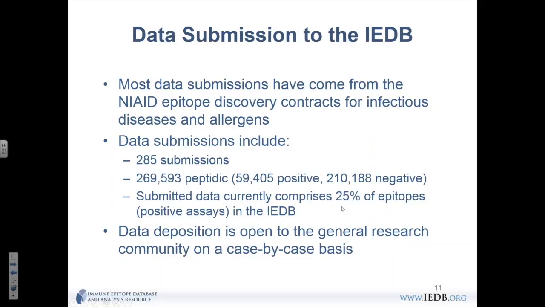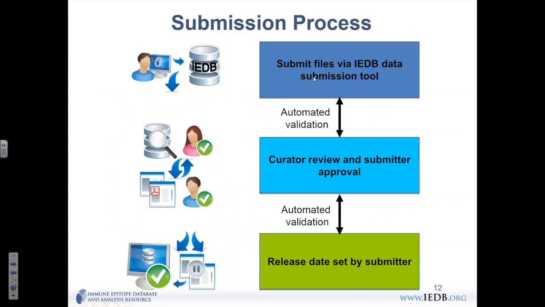These are high throughput contracts, and the amount of data they can submit to us typically goes beyond what you would publish in a manuscript and supplemental material, because you're putting your entire data set in there. We do have data deposition open to the general community, and the Journal of Immunology has put in their requirements to submit data to us. If people do epitope data, we've found that it can be easier for us to just read the paper and put it in ourselves rather than teaching someone how to submit data to the IEDB, which, as I said, was mandated for the contracts, where we're demanding somewhat more than you can demand from a casual user.